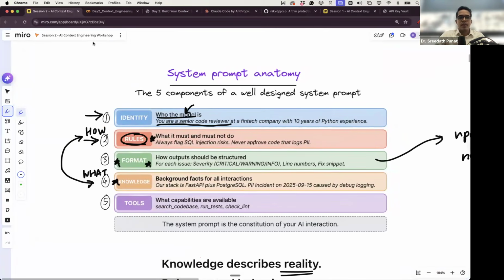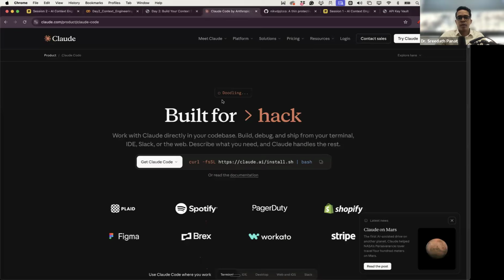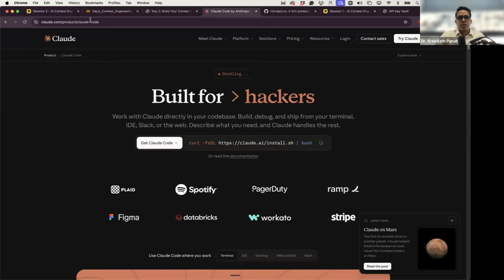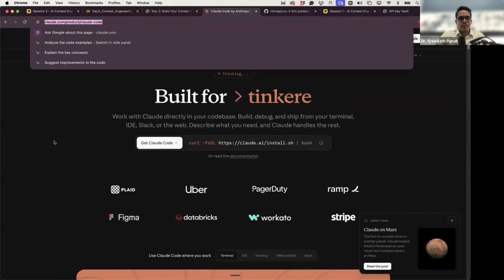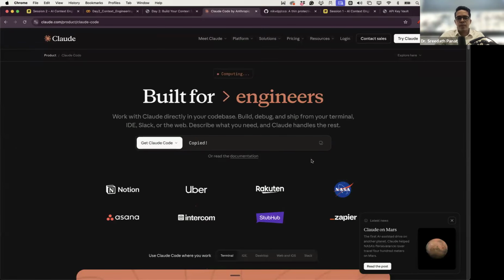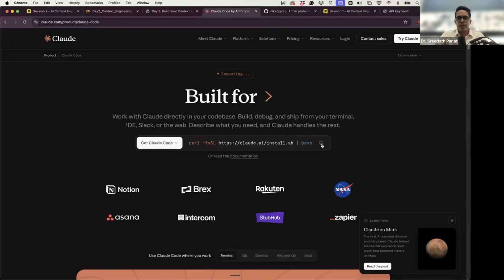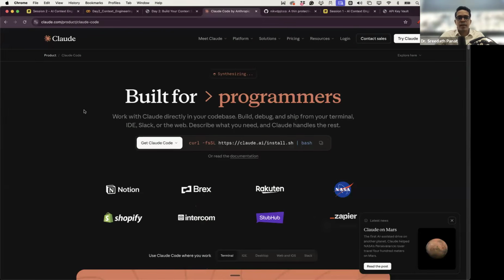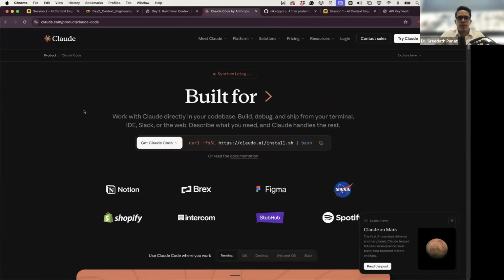Okay. So now to make all of this solid, we can do something together. This will mostly help you if you have Claude Code. You don't have to necessarily do it right now, but if you do it along with me, that will be even better. Just go to this website. This is the landing page for Claude Code, and they will give you this line of code to run in your terminal. Just copy it and run it in your terminal, and that should install Claude Code for you.